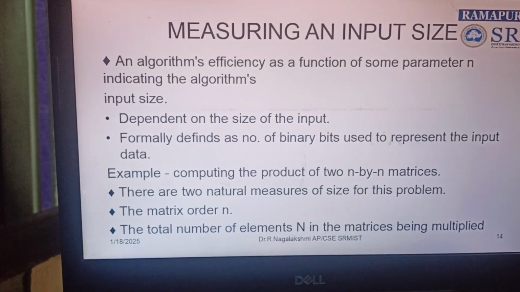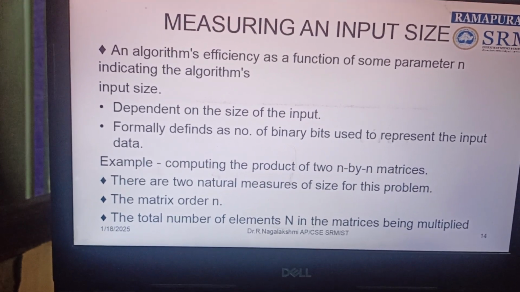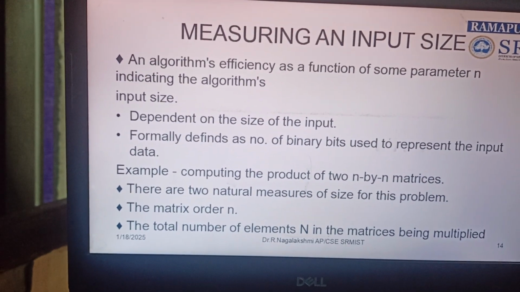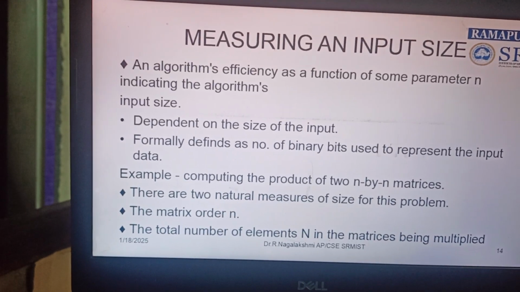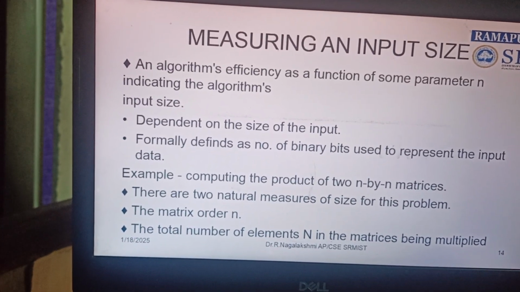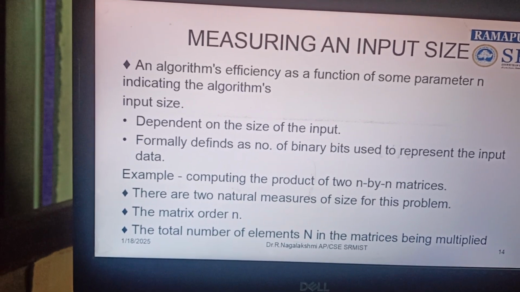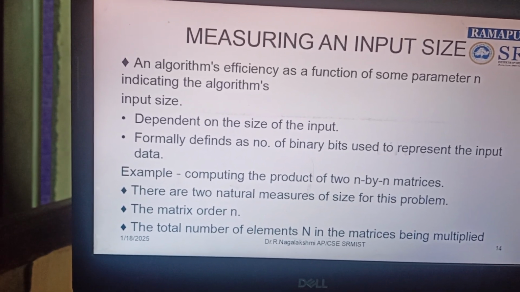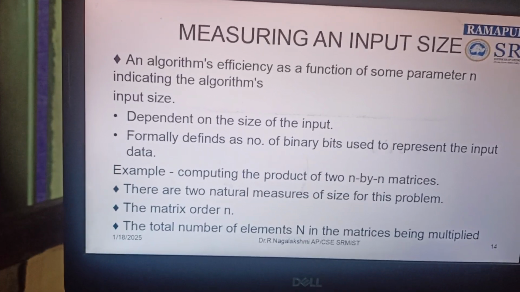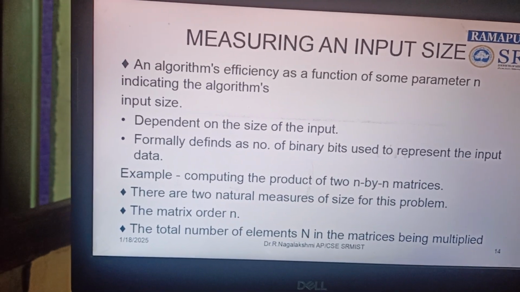If my program is for sorting n numbers and I give n as 5, it will quickly complete the task. If my n input value is 1000, it takes 1000 inputs for processing and sorting, right? So the input size depends on the type of values.